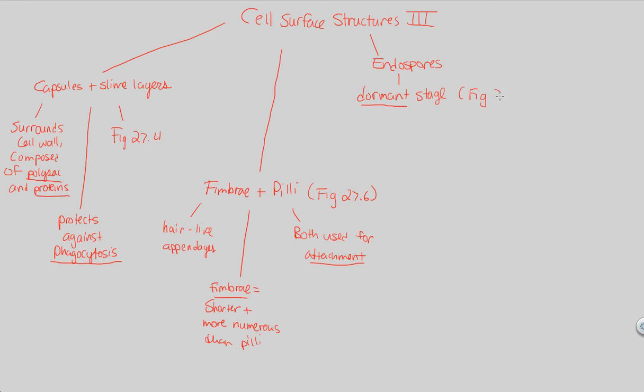Look at figure 27.5 to get a good visualization of this process. When you're in this dormant stage, the reason why we went to this inactive stage was because the conditions were harsh. But when you're in this endospore stage, you can actually withstand these harsh conditions because you are now stripped down to your bare essentials. It's just some DNA, maybe a vesicle surrounding that DNA, and that's it. None of the fancy structures that we talked about, none of the fimbrae, capsules, slime layers, none of that. Just a very small, dormant, simplified bacterium.